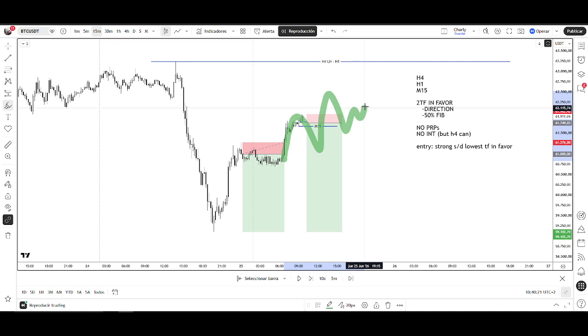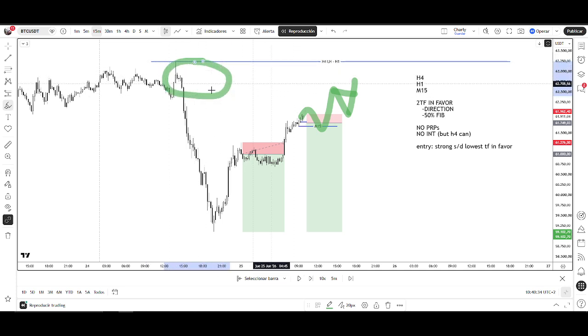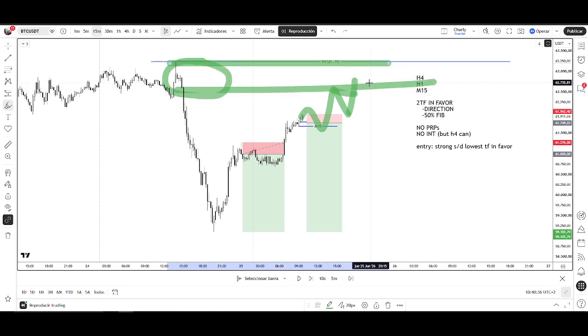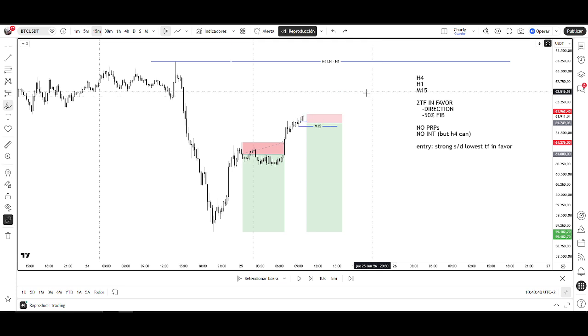This just avoids entering on a weak supply, which is a higher high and not a lower high, let's say. It happens right here, right? This will not make a lot of sense because you are still bullish. But with this rule, you're just entering when the market breaks the higher high and is right now respecting again the previous lower high area, right? That's what makes the most sense, and I hope it makes sense to you guys.